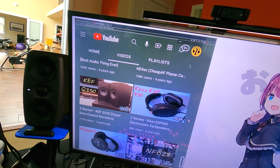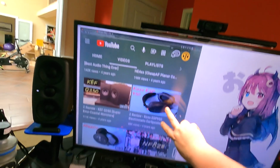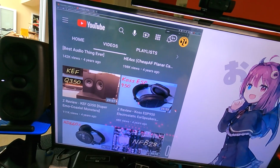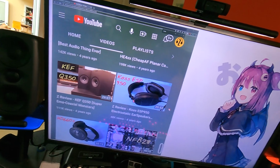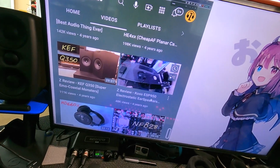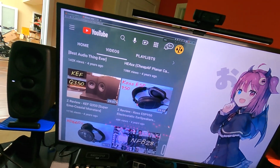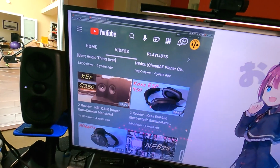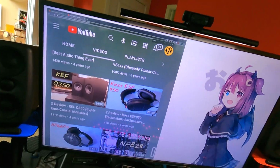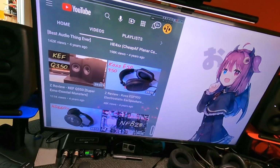COS ESP950. This is before the drop version of those. Those were a $500 planar. I'm sorry, electrostatic, not planar. A $500 electrostatic ear speaker. What else did I write in this stupid title? That aren't stacks. And they were mild-mannered, but still had the speed of like a stacks. Like the whole point of them was they came with their own amp. It was an amp and headphone bundle for like under $600.